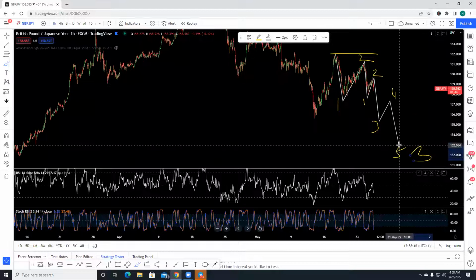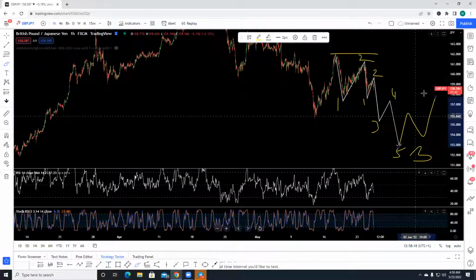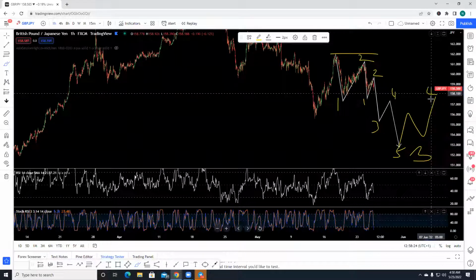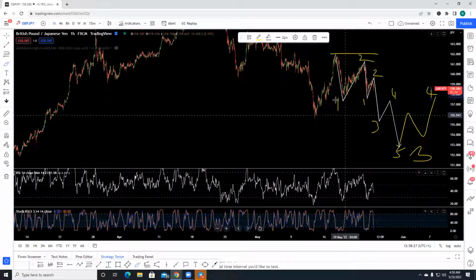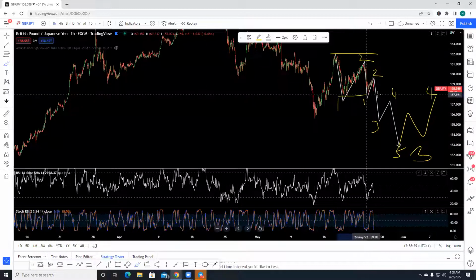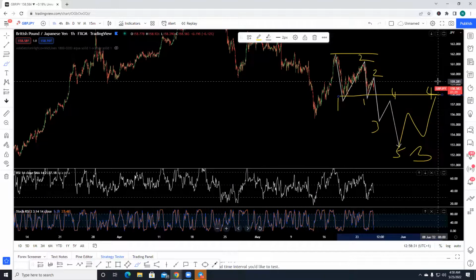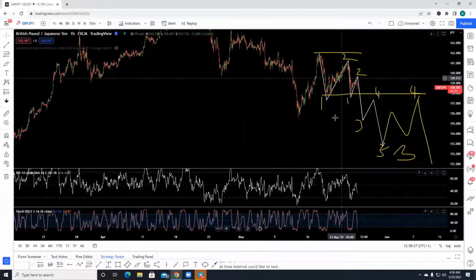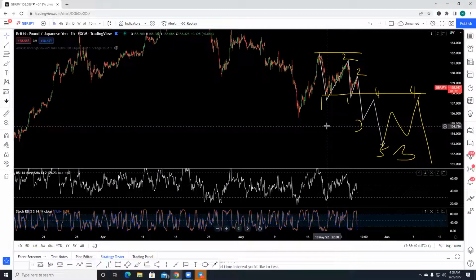Then in that case, at this level, you look for a corrective structure here to be this wave 1, this big wave 2, this is big wave 3, this will be big wave 4. Usually it must not come to the territory of wave 1. So this wave 4 should not break up above this place for you to have a move to the downside. Can you see how we have planned GBP USD, GBP JPY in line with the bearish bias that we have for the pair?